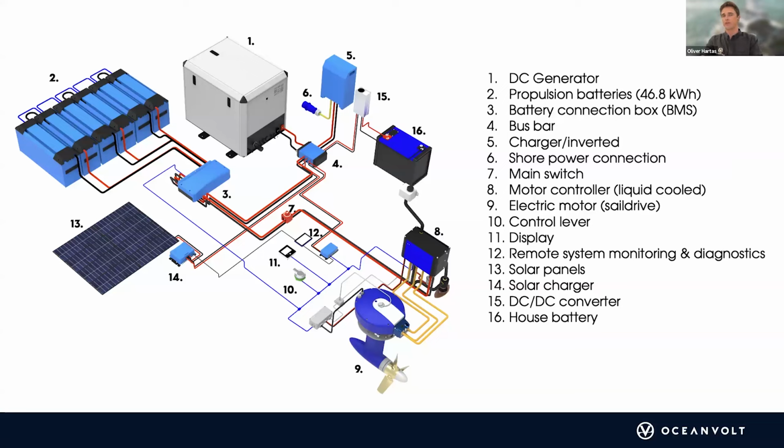Why would you have two big battery banks when you can have one big battery bank? So typically, for refit cases, we would recommend that you can almost halve the size of your house battery bank, because you don't need to store that much power at 12 volts or 24 volts. If you're storing a lot of power at 48 volts, why do you need to store a lot of power at 12 volts? Because the way we configure the system is that it's constantly supplying a charge to your 12 volt side.